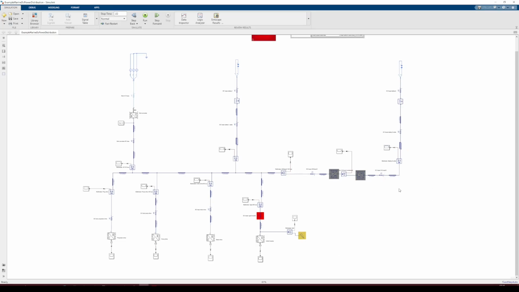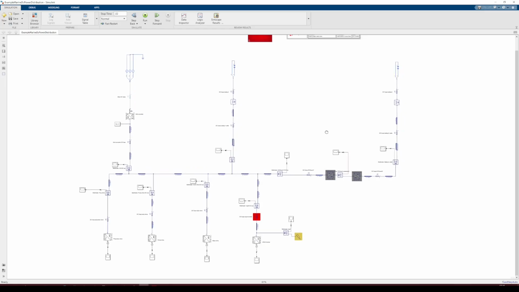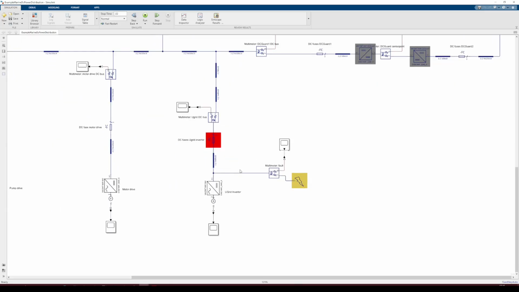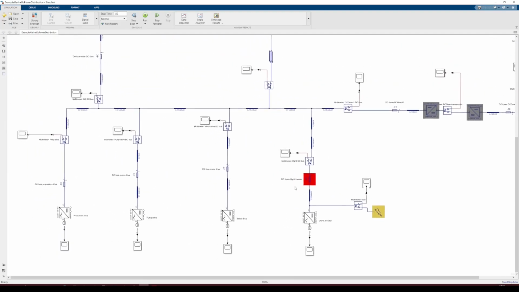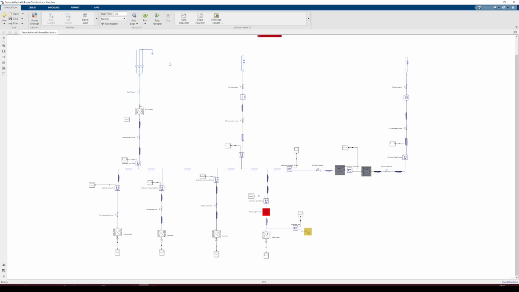The other parts which are not that relevant to the short circuit behavior or to the results, we simplify to the extent that we are able to perform faster simulations. In this example, the point of fault is assigned here before the microgrid inverter, and let's see the outcome of the simulation once we have collected the results.